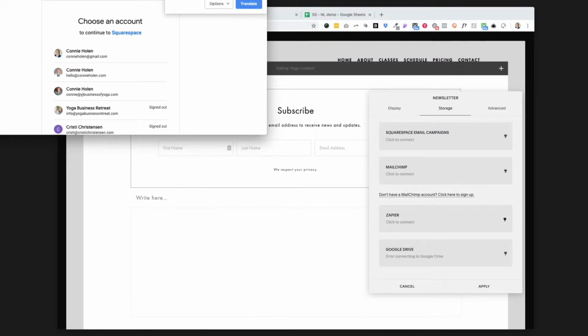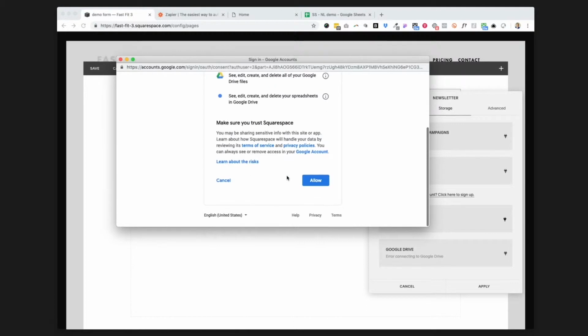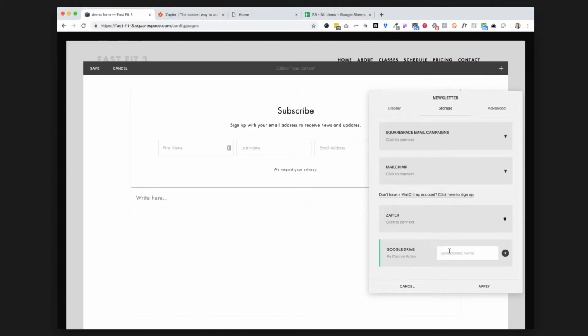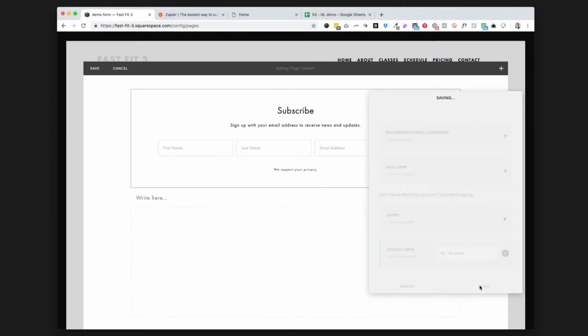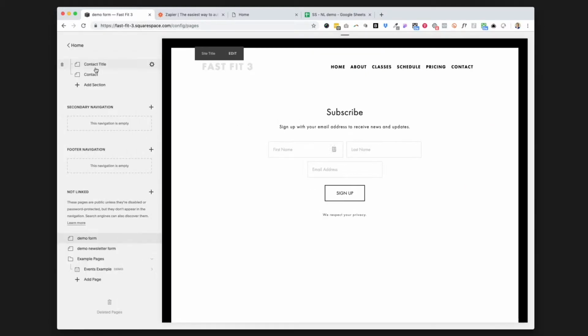Just so this form saves, I'm going to go and connect it to that Google Drive sheet right now by allowing access to my Google account. And then I named a spreadsheet in there, Squarespace NamasteLight demo. I've got a spreadsheet in my Google Drive. So now it's backed up at least to that sheet. And then click Save. That's kind of an extra bonus step. That's not really related to what we're going to do, but just good practice to get into.